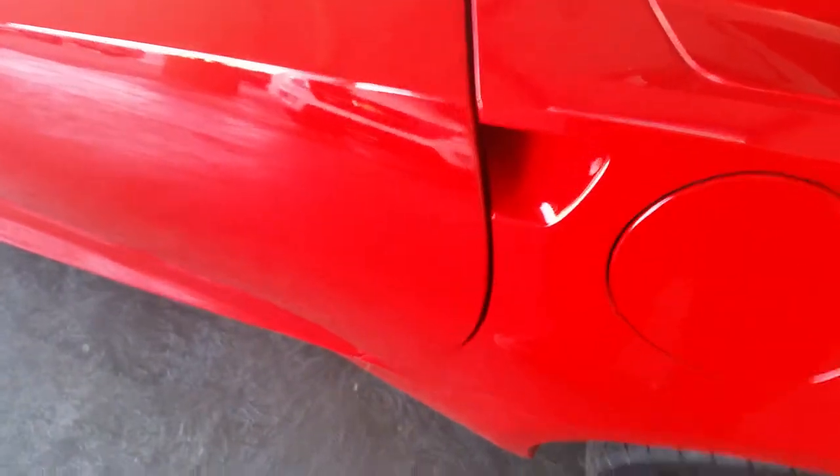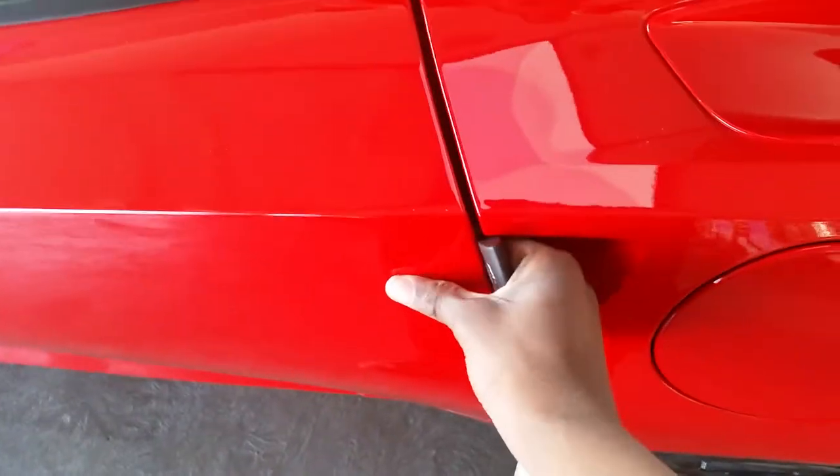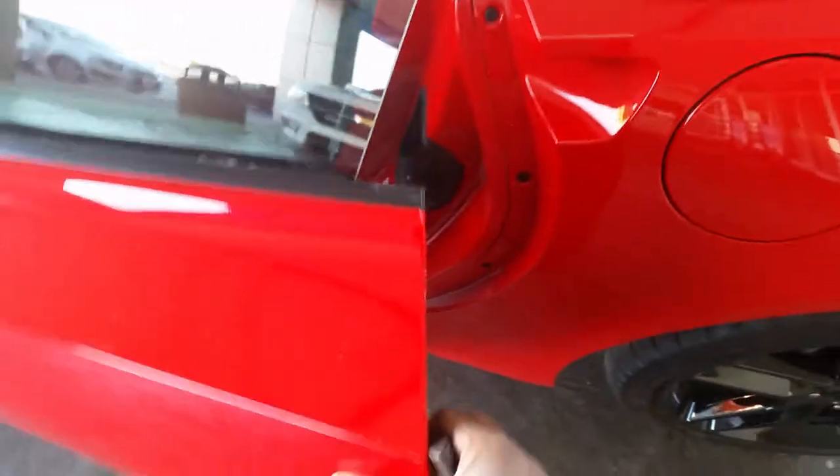Also has Corvette's version of a smart key access system. This one's a little different. So all I have to do is just lock the car. And if you just come up to the door, it'll automatically lock. And the windows also go up once you close the door.